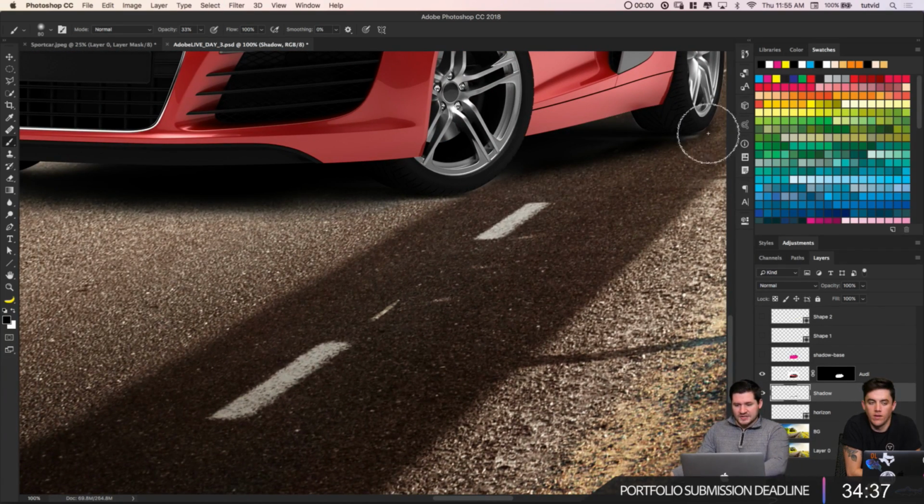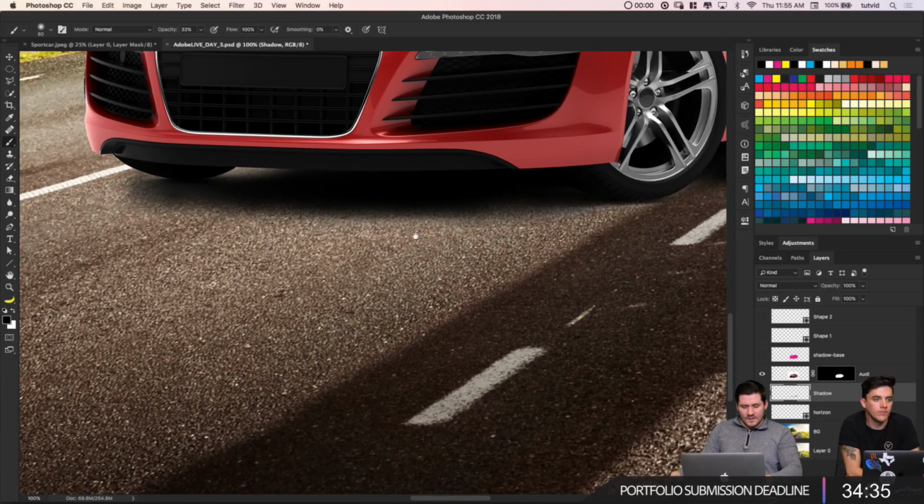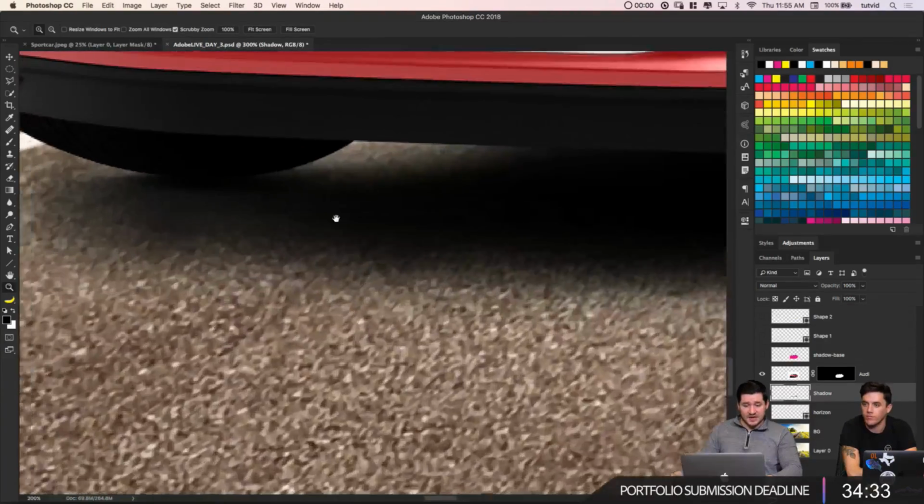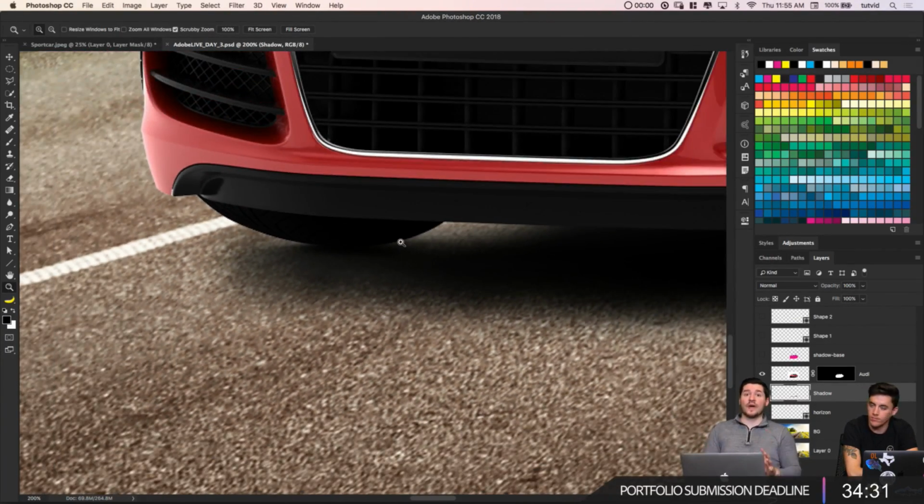Exactly. All right, so now that we've done that, I'm going to go ahead and create the shadows for the wheels. This is kind of cool. This is a great way to create shadows for stuff you composite in. We're going to be using it when we composite a model from one photo to another. It's just a really great way to create these shadows. So on the not shadow layer, I'm going to create another layer above it, and we're going to call this wheel shadow or something like that.